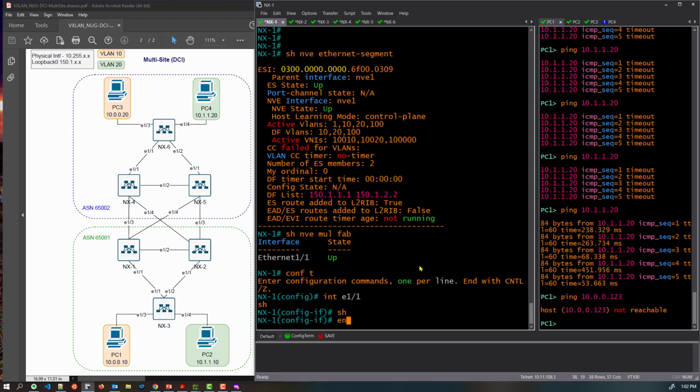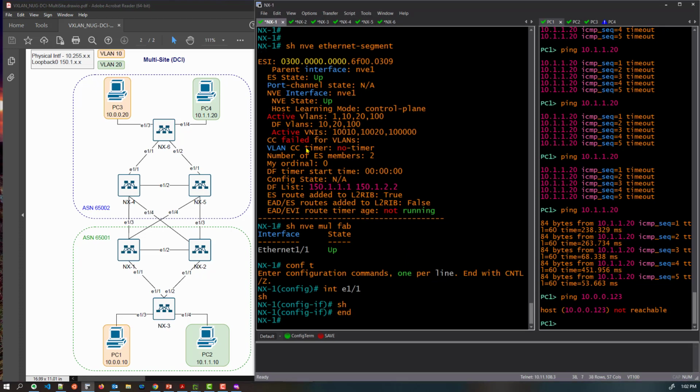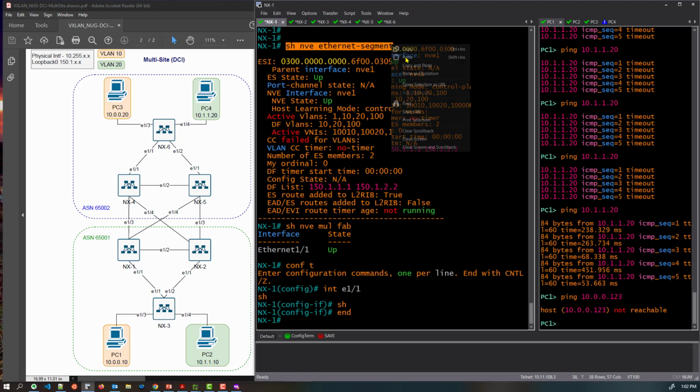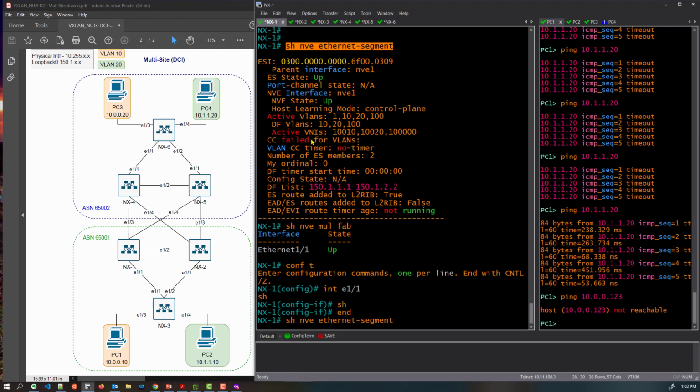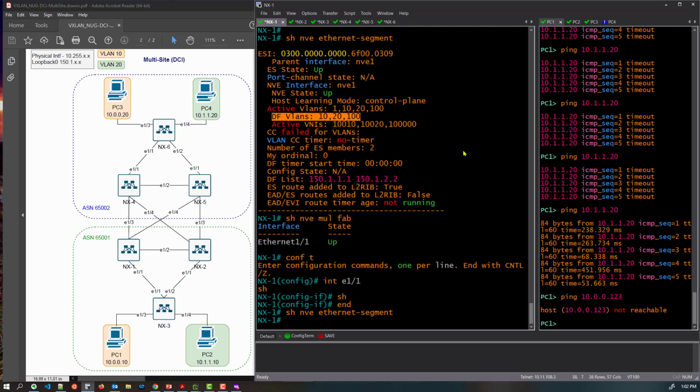So let's see if that's been enough time to rerun this and see if we see a change. Before, we were the designated forwarder for 10 and 20, which is mainly what we're using. Here it's not giving me any output at all, which makes sense because it doesn't really have any BGP connection to 2. This link is just an OSPF link.